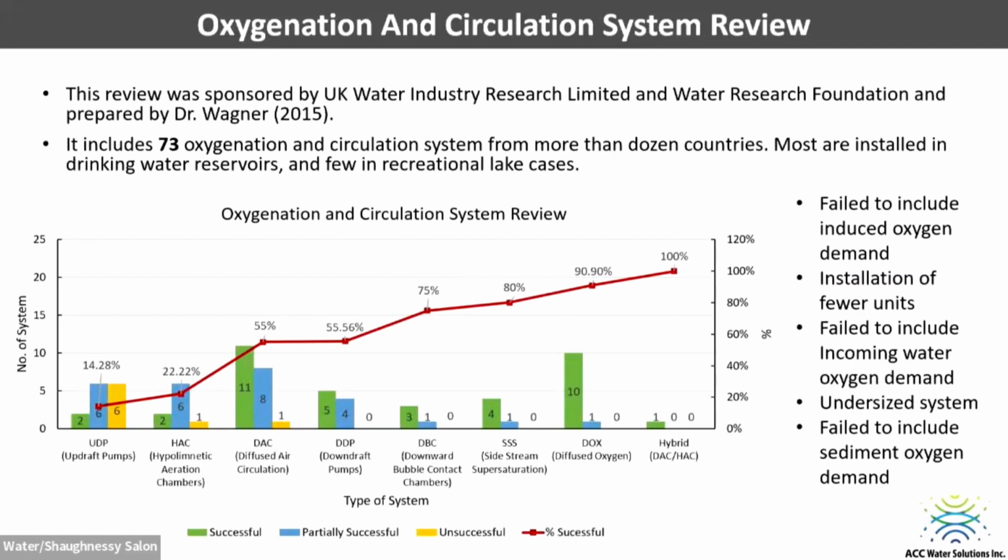We get so many calls from small municipalities where they pick up the phone and say, "We have a stormwater pond or a raw water pond. We have these problems in it. We know we need aeration. Give us a system." And our initial response is always, are you sure you know you need a system? What data do you have? What do you think you're going to accomplish with it? The more data we have, the better job we can do designing a system, and the more certainty we can give people about whether or not it'll work.